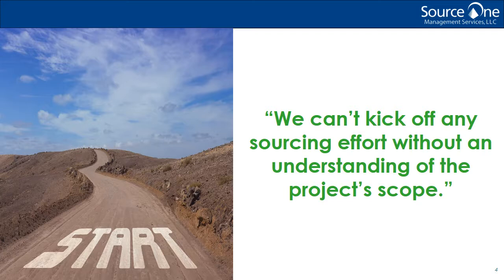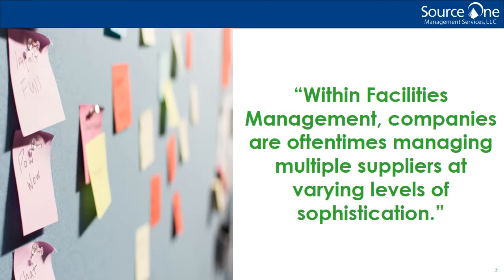Are some categories easier to baseline than others? That's definitely the case, but it really depends on what kind of information you're looking for and how the companies themselves, your clients, or the suppliers actually track it. Within utilities, for example, contracts and invoices typically provide a sufficient picture of current rates and usage. That's just based on the nature of the cost model within the supply base that necessitates that sort of historical tracking. This in turn makes baselining a much simpler process. But achieving a baseline for facilities management spend is rarely so simple.